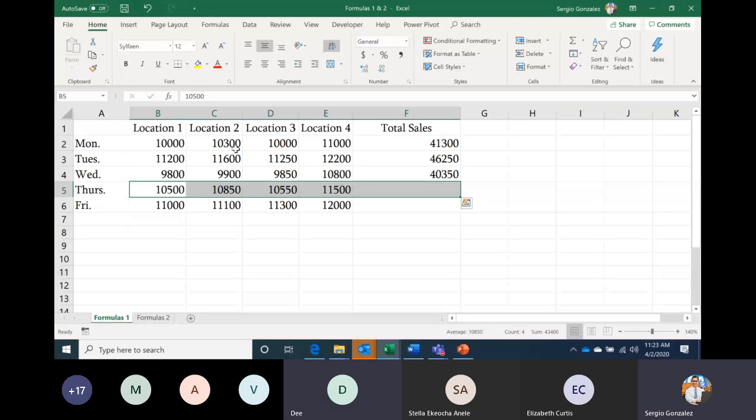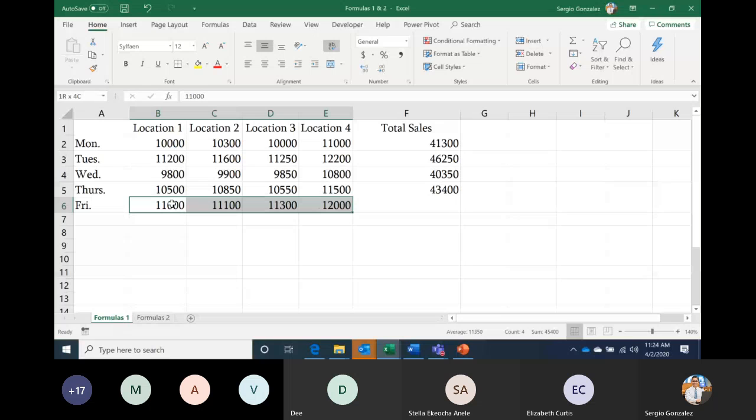I don't have to use the equal sign in this one. That's the beauty of the AutoSum. It's gonna do it for you. The only thing you need to do is select the range, where you want it, and go here. This is kind of a shortcut.